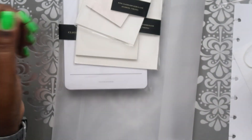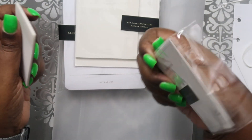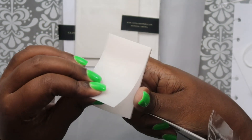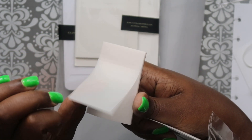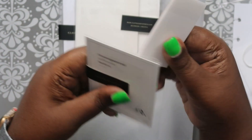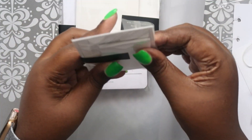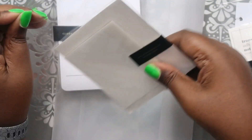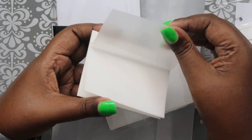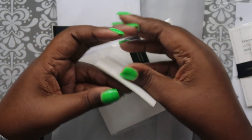We got something I think is really cool - I actually have these from the Container Store I think - transparent adhesive notes, like transparent post-it notes. You can basically write on them with a permanent marker. We got two different sizes - one size and then a bigger one. It's almost like vellum, it's really really cool.